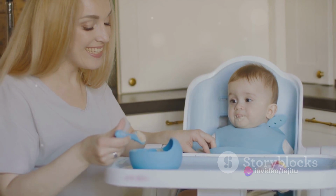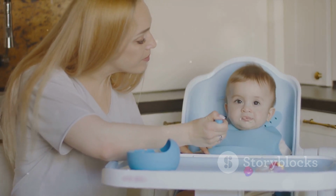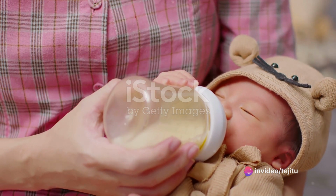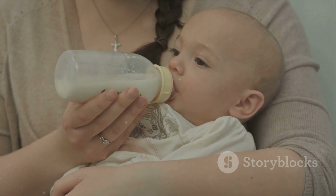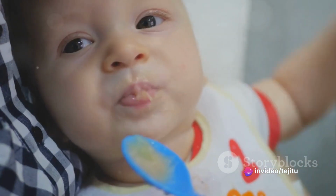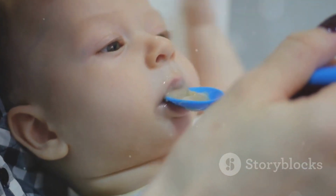And remember, never leave your baby unattended while feeding, even for a minute. It's the moments when you think nothing can happen that often catch us off guard. Lastly, always check the temperature of your baby's milk or food. It should be warm, not hot. A quick way to test it is to drop a little on the inside of your wrist. It's sensitive enough to gauge the right temperature. Incorporating these safety measures takes a bit of practice, but it's worth it. Correct feeding practices can prevent choking and foodborne illnesses.